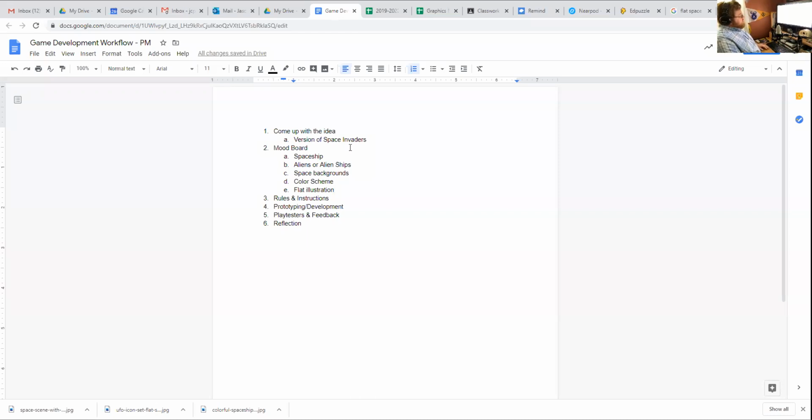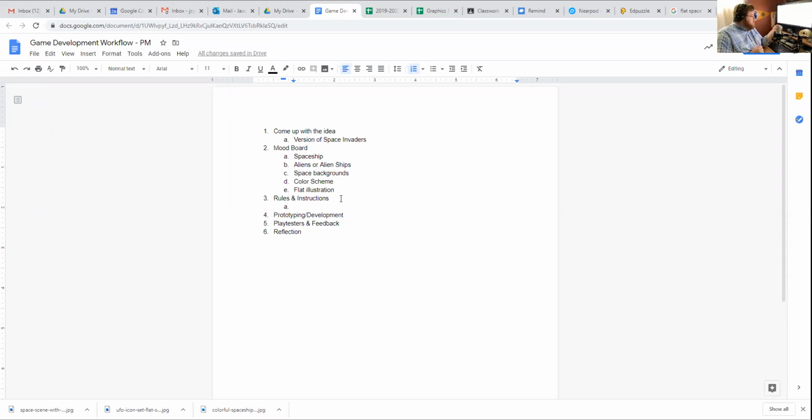So now that we have our mood board, which you guys would collect all your images and color schemes and things like that, actually put those together to turn in, what we're going to do is move on to rules and instructions. Now, what I mean by rules and instructions, at least at this stage, is this is going to be the brainstorming part.